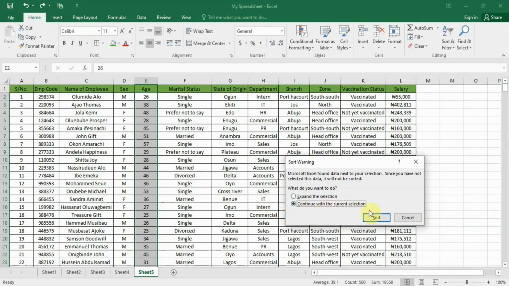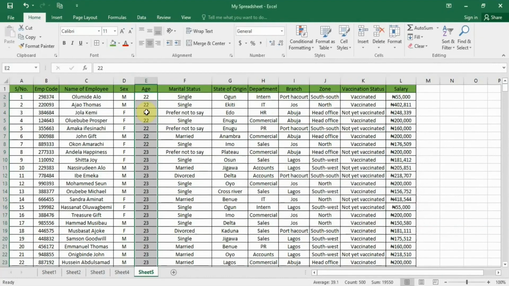So if I continue with current selection and I click sort, you see now only the age is sorted from the youngest to the oldest, but it does not affect all these other data. So the age of this person doesn't change, the age of this one doesn't change. But that is not what we want.